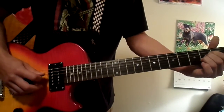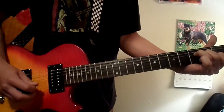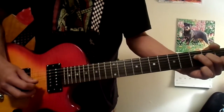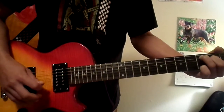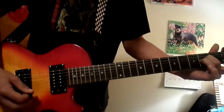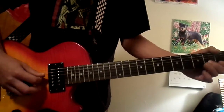So all together — you gotta accentuate that — and then it just ends on that little A. It's only these four strings the whole time. You never hit the A string except for that one C — that's the only time you hit the A string in that whole segment.